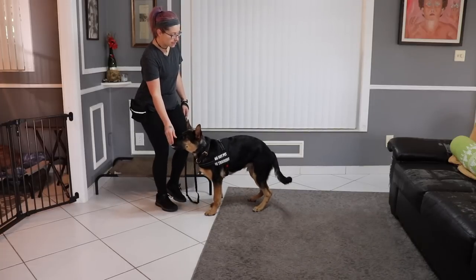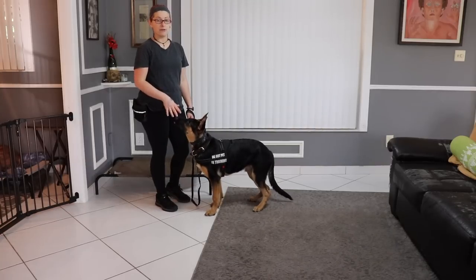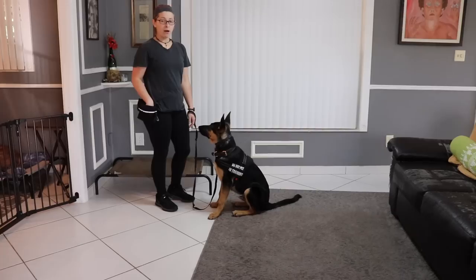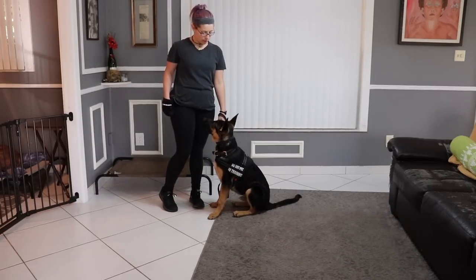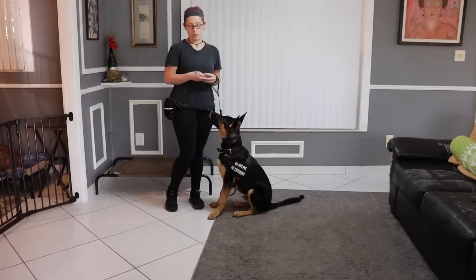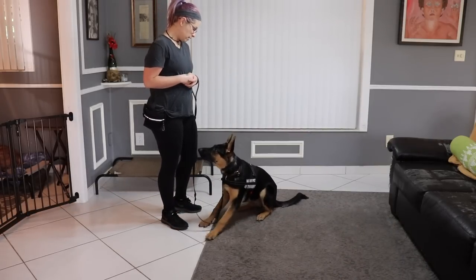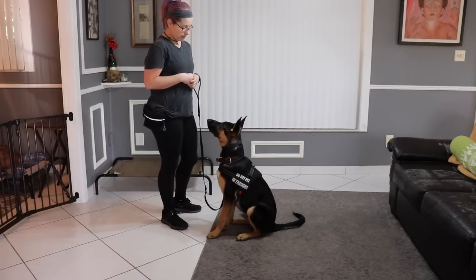Now I have to treat him fast enough before he sits back down. He's pretty calm right now - he's actually been in the crate for a few hours while I was at work. I'm using treats. Notice the difference - he's calm but also in a little bit of training mode, which is what I want. When he's wearing the vest, which is why I like the vest, he's going to offer me some positions, which is fine. Good boy.